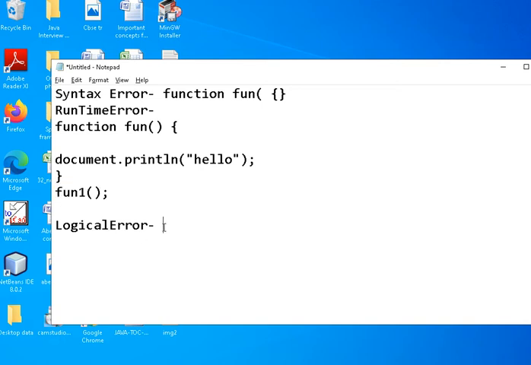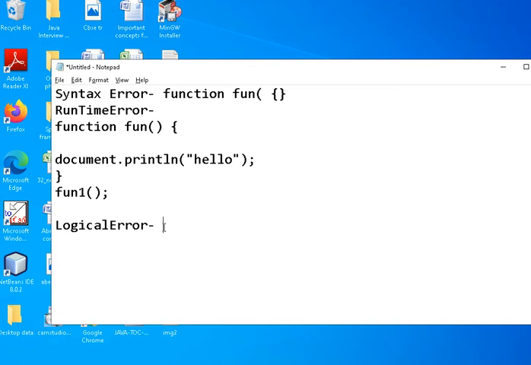Next, come to the logical error. In that case, your syntax is okay and your runtime is okay. Runtime means you are calling the same function as you defined, so this type of problem you are not facing. In a logical error, both the syntax and the runtime are correct.